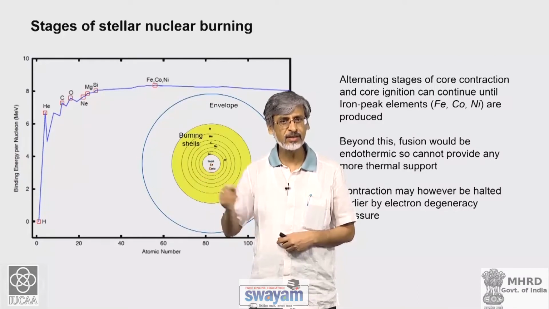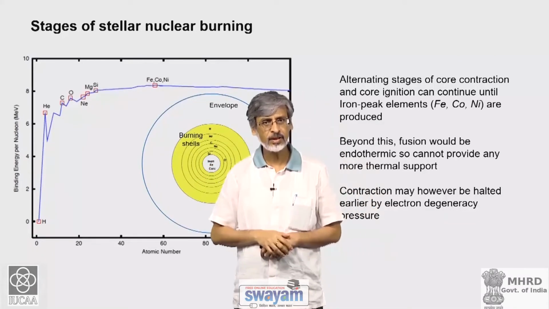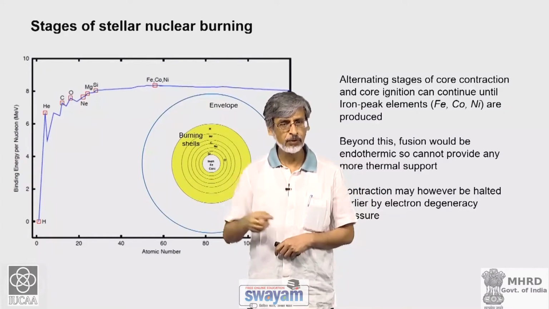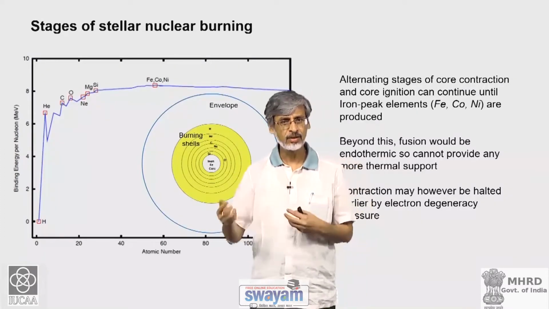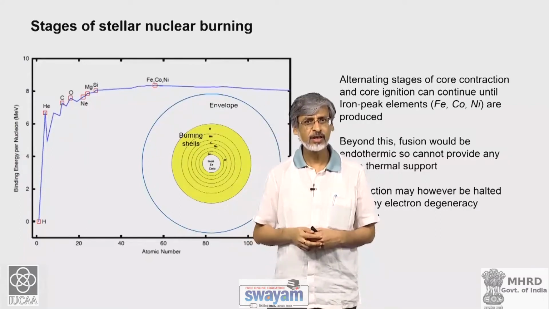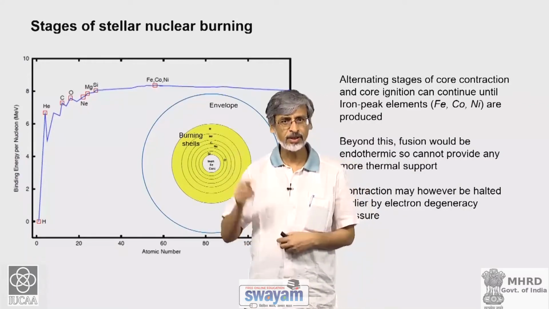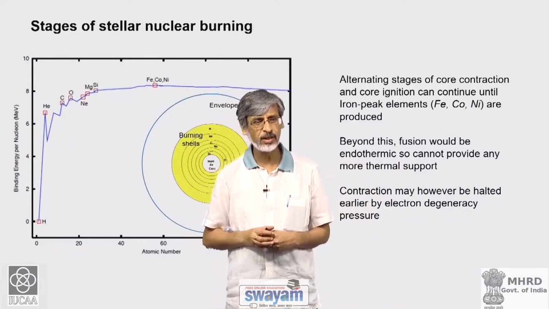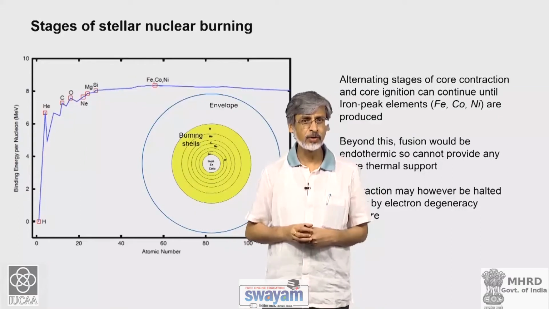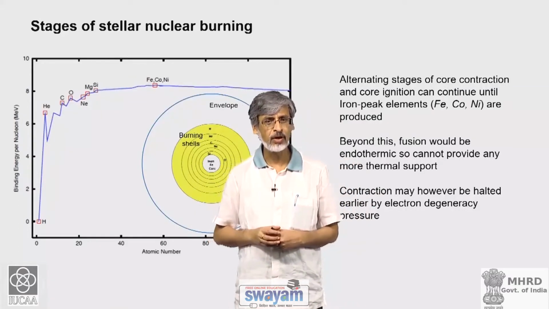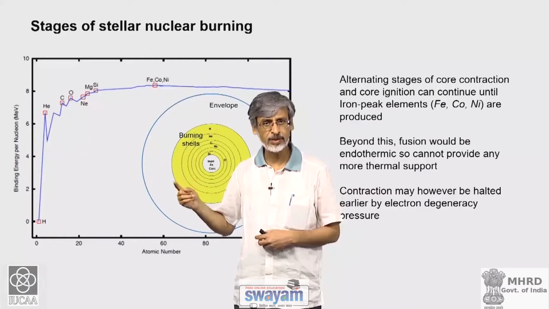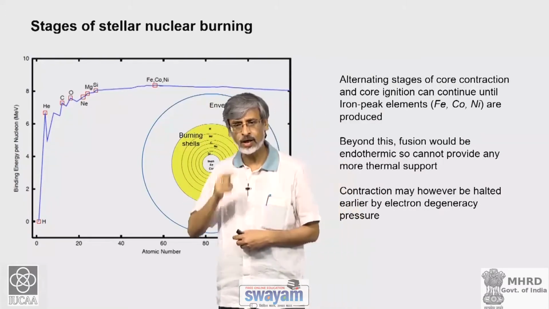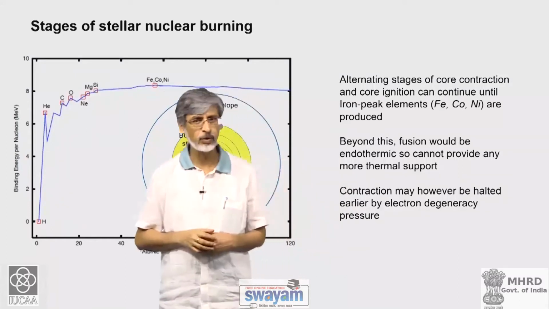Just outside silicon, there is neon burning, which is producing silicon, and then oxygen burning producing neon, and outside of that carbon burning producing oxygen, outside of that helium producing carbon, finally the outermost burning shell is hydrogen producing helium. All of this occupies a substantial fraction of the core, and outside of that there is still the envelope which is not burning anything, which contains most of the mass of the star.